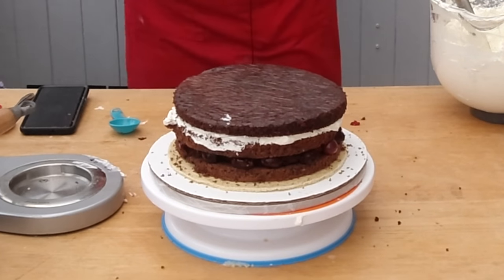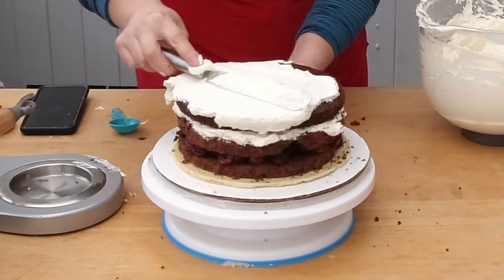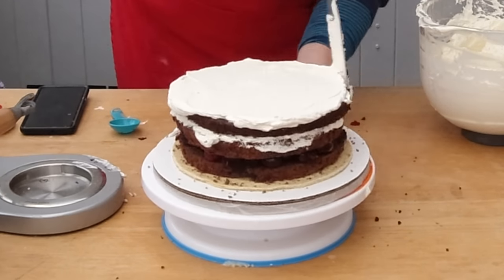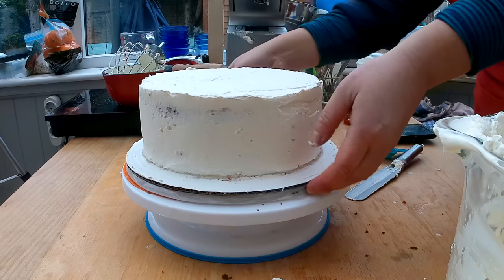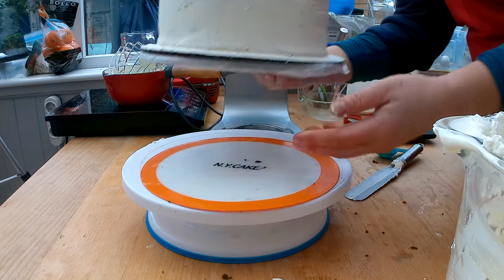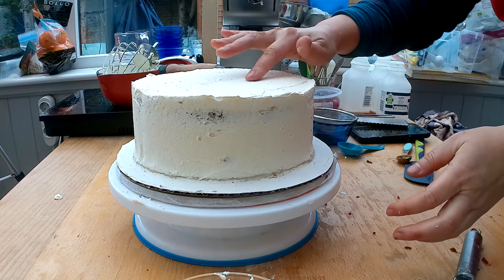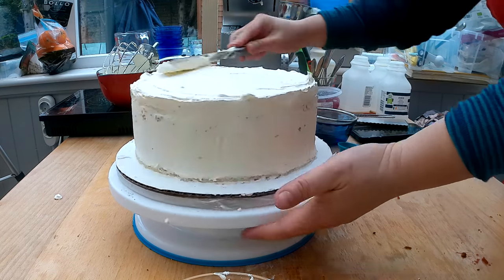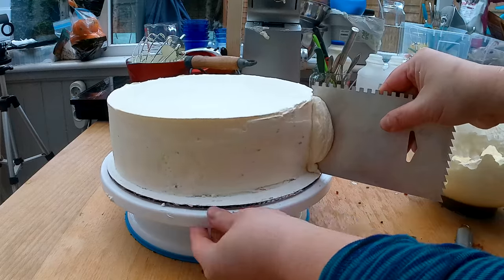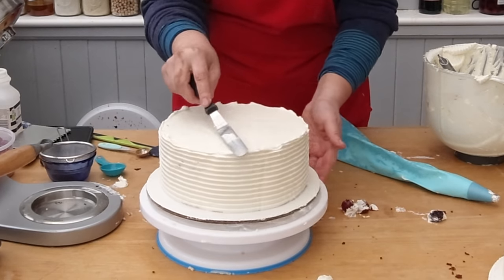I place the third cake layer on the top of the heavy cream and cover all the sides of the cake with a thin layer of heavy cream — what I am doing is really just a crumb layer. The crumb layer is sort of a glue making sure that everything stays inside the cake. I normally put the cake at this point for 10 to 20 minutes into the freezer to make sure that the heavy cream is slightly frozen — that is a trick I learned to make sure my black forest cake looks really nice and professional. I put the cake back onto the turntable and add more heavy whipped cream to all sides, using a spatula to get all the sides nice and smooth, and a cake scraper to make the edges look really professional. With a cake spatula I square away the top of the cake.